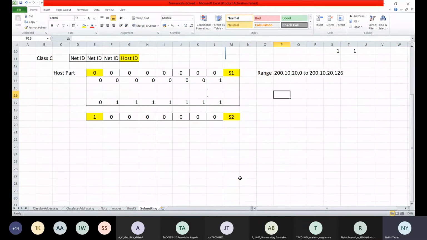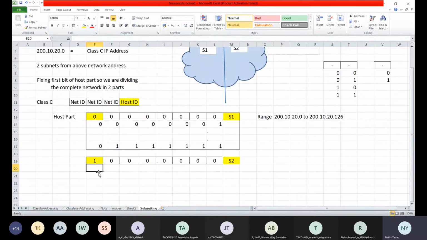Now let's come to the S2 part. What will be the range of the S2 part? The first bit is going to be fixed, right? This first bit is always fixed for both the cases, correct? So this will be the fixed bit for me. So this is going to be 1 because it is going to identify my subnet, and then this will start from 0, 0, 0, 0, 0, 0, 1 till it goes all ones, right? So this will stay 1, this will remain as it is, 1, and then the remaining bits will also be 1.